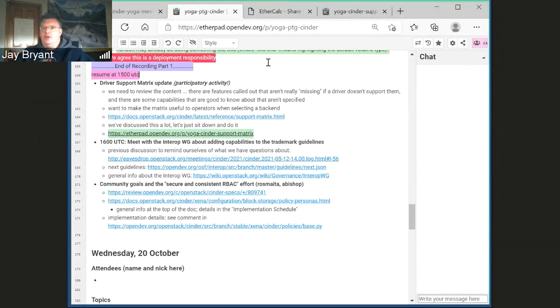And then there used to be a lot of churn and adding in new features and vendors wanting to get their features added in, all that sort of stuff. And it started to get confusing as to who supported what and why. And so we originally started with the list of here's what you must implement. And then as we started adding more and more features that could be implemented by different vendors, we needed a way to keep track of what those features were.